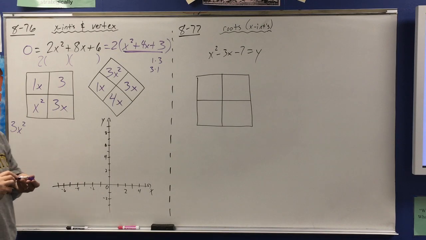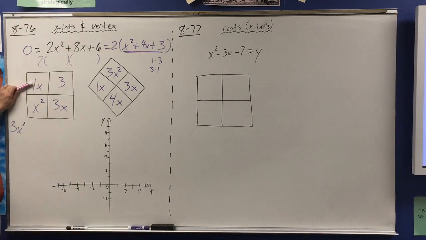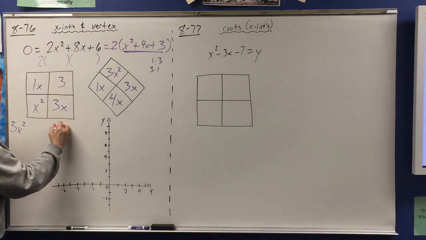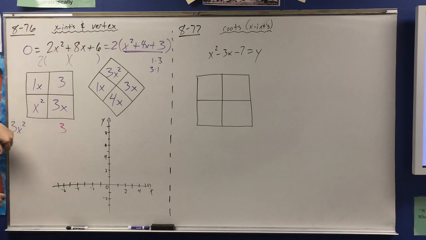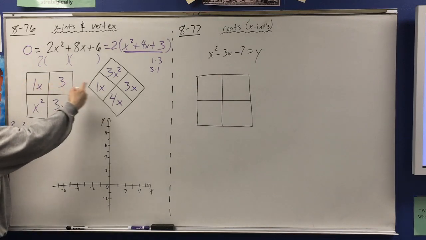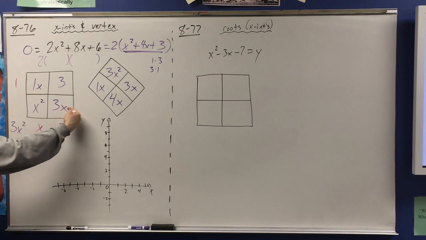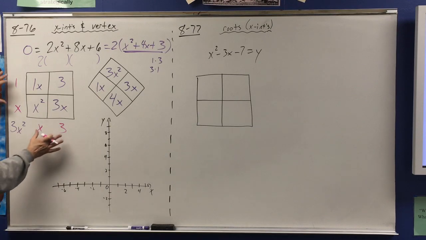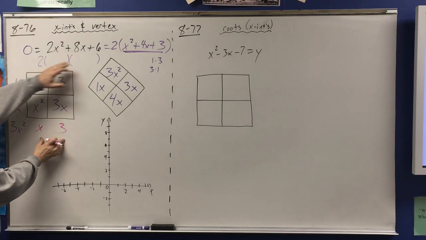So it's not that big a deal if you put 3x up here and 1x down there. Now remember, the game is what's in common. In this column, the 3 is in common. In this column, the x is in common. Going this way, you might say there's nothing in common, but actually a 1 is in common, and in this one an x is in common. So now I know what is going in these parentheses.